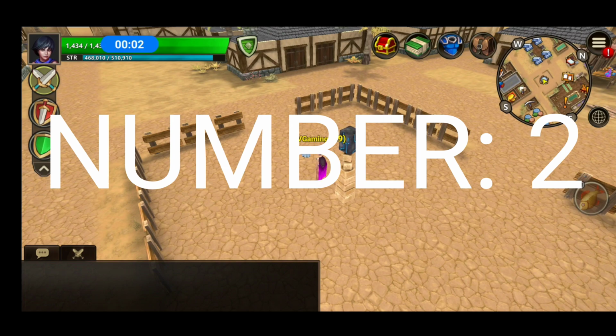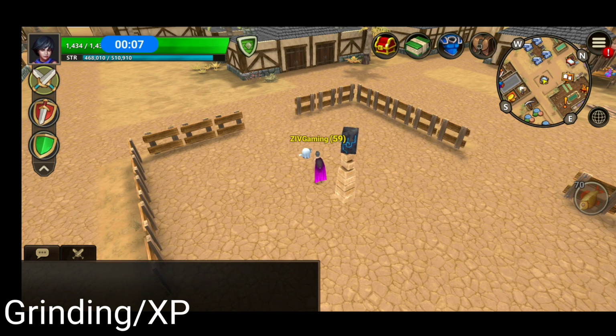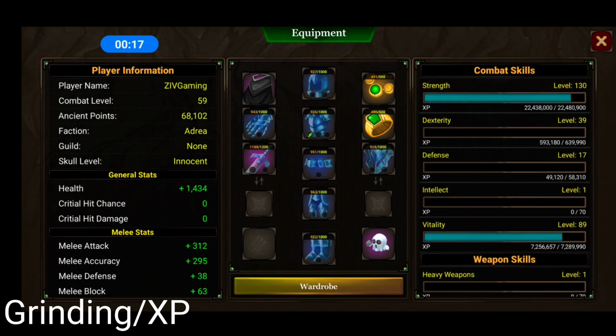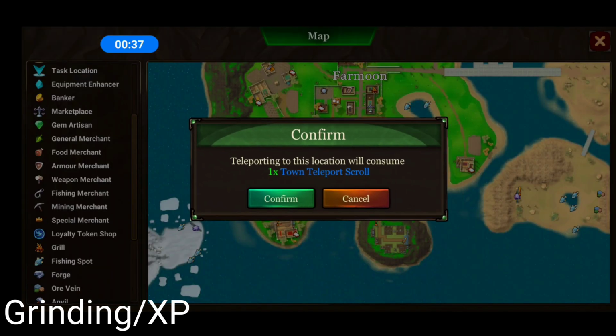Slamming in here at number 2 is going to be grinding and gaining XP. A lot of you guys have played other MMOs, and I just want to make this brief and clear to you. I'm going to show you my skills here. As you see, I have 130 strength, 39 dexterity, 17 defense. The way to grind in this game to be a lot more powerful is to focus one skill. And to focus one skill, you're going to want to choose which class you want to be.